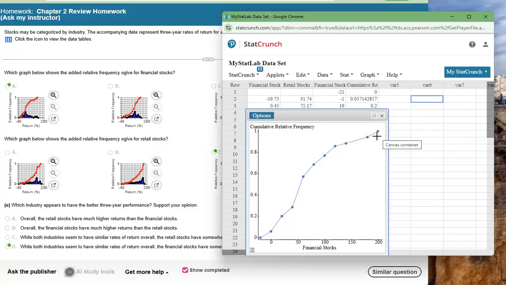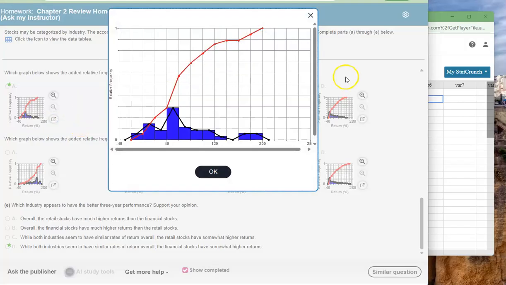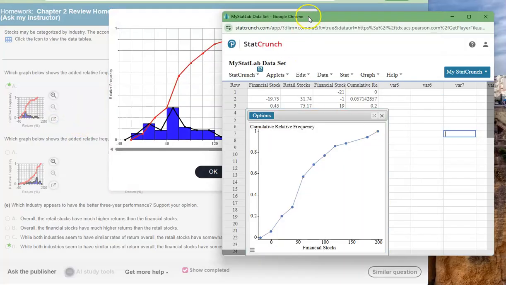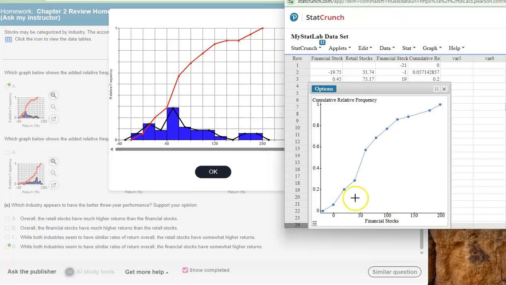If I need more information, just like in the last example, if I have two choices that are really close to each other, don't forget that you can open this window here and see the graph much larger to compare. And you can see more clearly that that is the best choice. A is the best choice for this particular stock. I'll do the same type of thing for the next one. Again, I know that's not probably the most straightforward process, but that is what relative frequency ogive is all about.